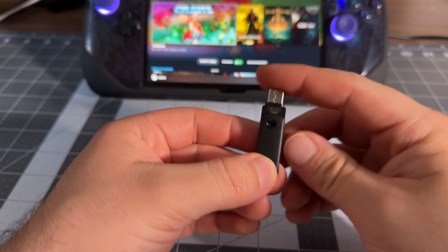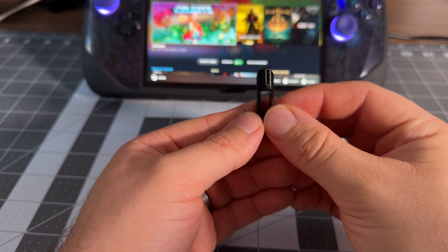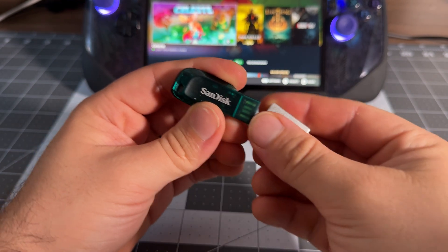Before getting started installing Bazzite onto your Ally X, there are a couple of things you'll need on hand and a few steps to do before installing to save yourself the headaches I found. First, you're going to want a USB flash drive that is a minimum of 10GB — I used a SanDisk Ultra Duo 64GB. I actually tried a SanDisk Cruiser on a USB-A to C adapter first, but after going through the effort of flashing the installer, I found out it didn't work, so I had to run out and get a different USB. You'll also want an external keyboard to change your username and password for Bazzite — otherwise you'll just be stuck with the default. The other nice-to-have is a separate machine to flash the image to the USB.